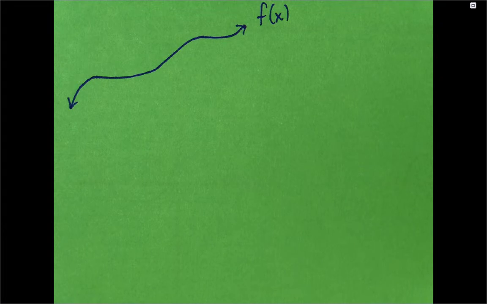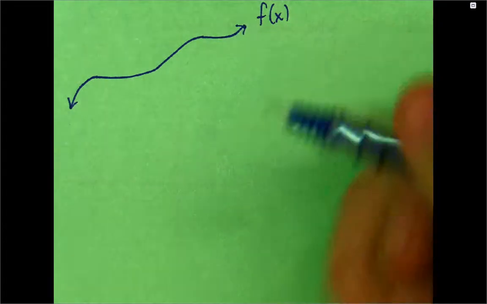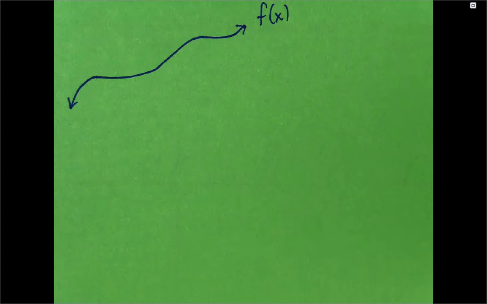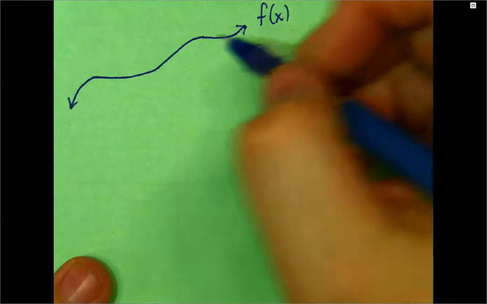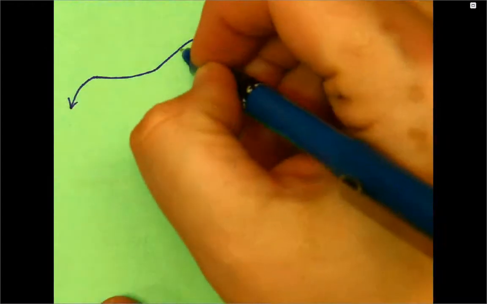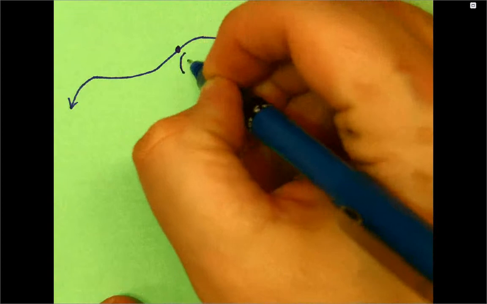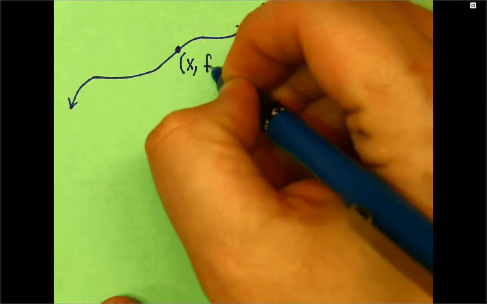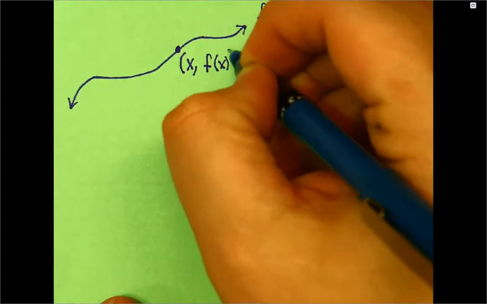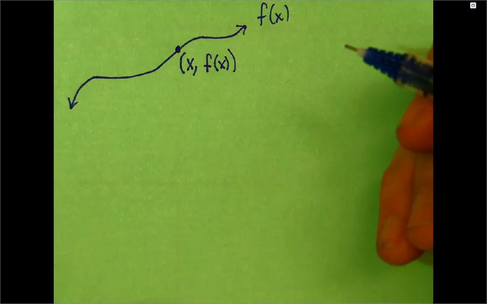All right. So the first thing that I wanted to show you, when you have a function, and these videos I'm going to put up on the web eventually, they're not necessarily going to be of the actual problems that are in these packets, for various reasons. But I want to show you a couple things. If you take a look at any single point here, this point is going to be listed in the coordinate plane like this, if we're talking about a function.